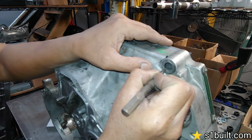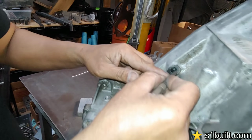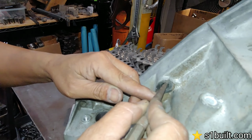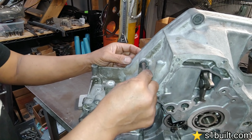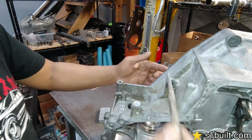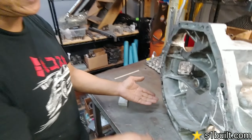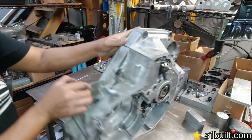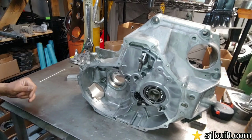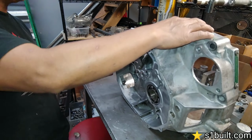Oblong it, I guess. That's what it's called, oblong. Right here. And this one also. Because when we drill into the hole, instead of an M10, we could use an M8 right here just to hold this, because we also got this side holding it. So, cool. 1, 2, 3, 4, 5, we got 6, 7 bolts. Probably 7, that should do it. Plenty. Nice, man. So now Chad's over here, he's doing the other piece for the block.